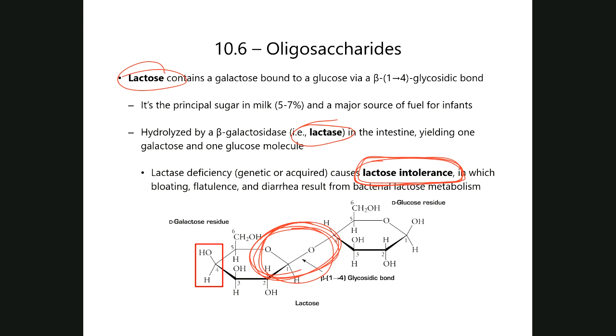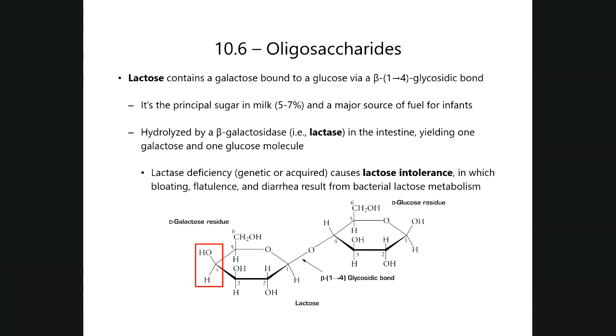And this actually happens in the intestines. This is not an enzyme that's in your blood, it's in the intestines. So when you take these products, it's broken down into galactose and glucose, and then the two monosaccharides are absorbed. If you don't have the enzyme, you can't break down lactose, it lingers in the intestines. And at that point, it just keeps traveling down the intestines, unhydrolyzable by humans. So bacteria, microorganisms that exist in your intestines are then taking down the lactose, and they're the ones that are breaking down the lactose into other things.